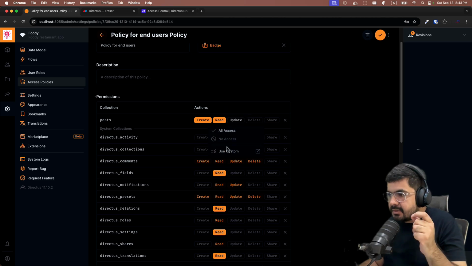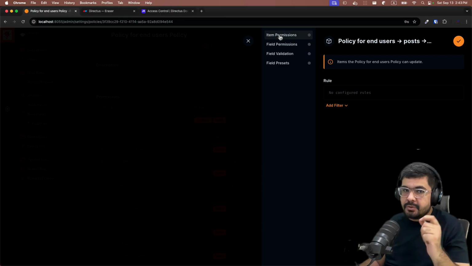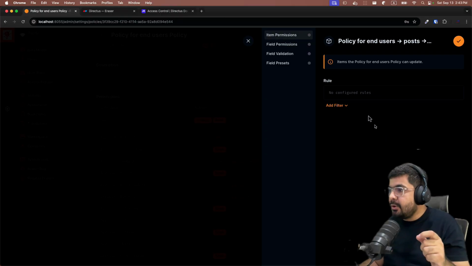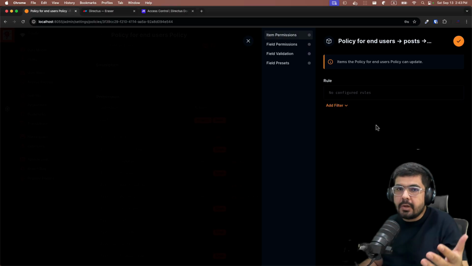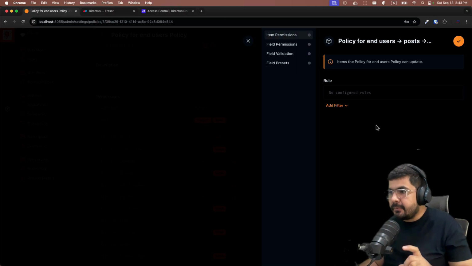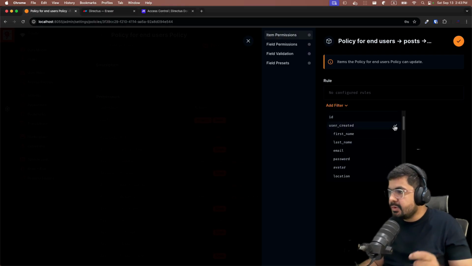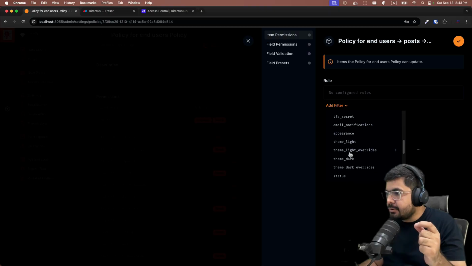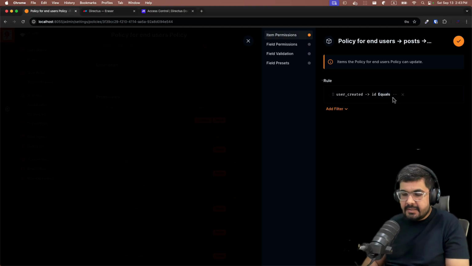So now this is where this custom use case comes into the picture. You can click on use custom, and then you have to go with this option, which is item level permissions. And here you can provide a rule, and based on this rule, you are allowing and disallowing the user to perform that update operation on this post collection, right? So now the rule is simple. We will go and add a filter, and this time our filter will be if the user created, and let's find the ID option over here, user created dot ID is equal to dollar current underscore user dot id, right?